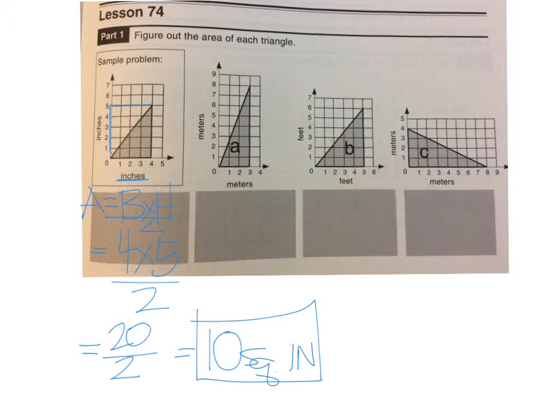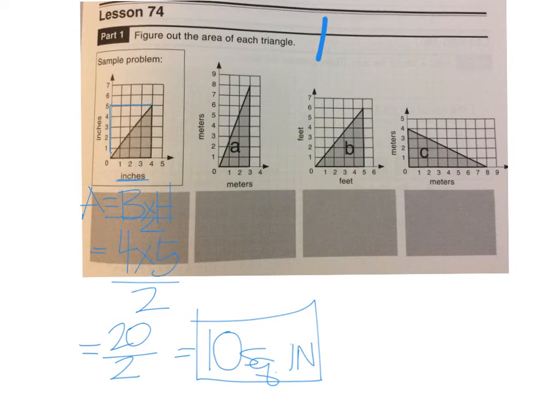10 square inches. And so even if you were able to count these up, 1, 2, 3, 4, 5, 6, 7, 8, 9, and 10, even if you count up those little half ones and put them together, this triangle, when we talk about the area, is how many squares does it cover? It covers 10 squares. So go ahead and do the same thing. I'll go ahead and write out the formula just so you can have it on the screen as you're working.